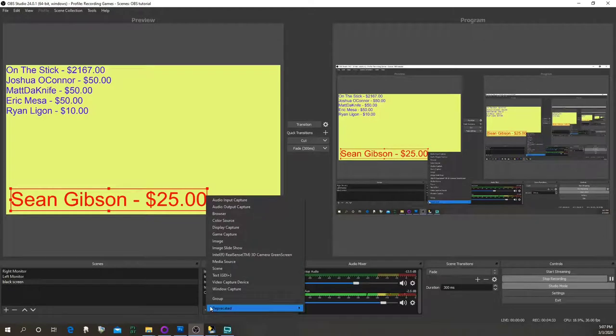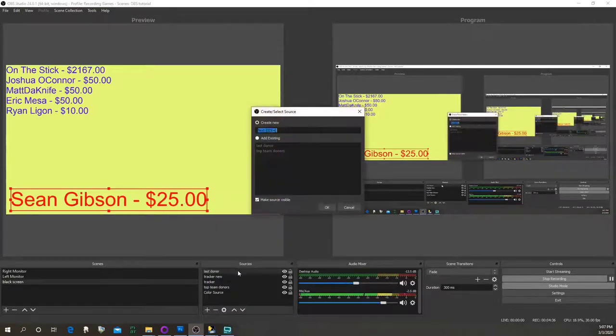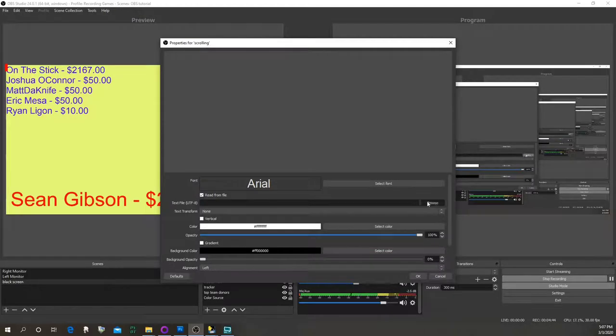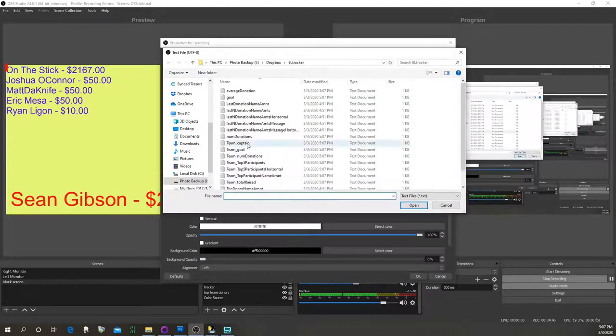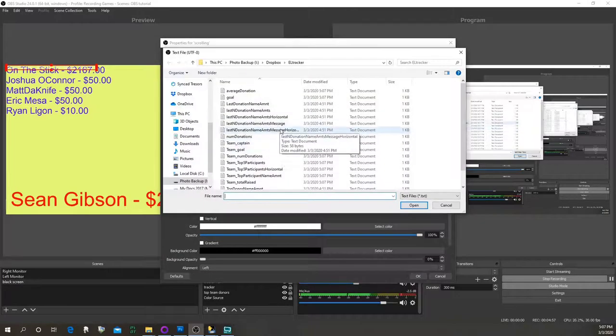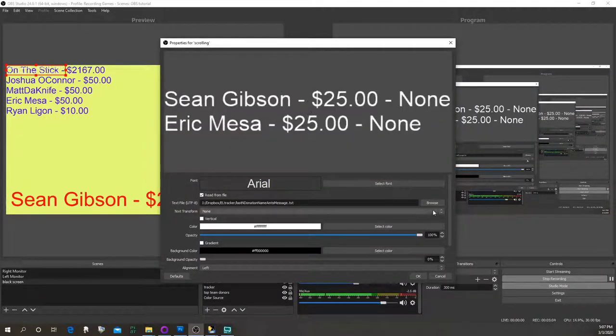What else might you want to do? Well, this works a little bit better when you have a lot of people, but let's say scrolling. I've only got two donors, so it won't be as cool as if I had like 10, but you know, it's only March. So if we go to last N donations, name amounts horizontal, that means they're going to be like this. Whereas if you don't do horizontal, if you do the one right, let's see, last name donor, this one, it goes this way.